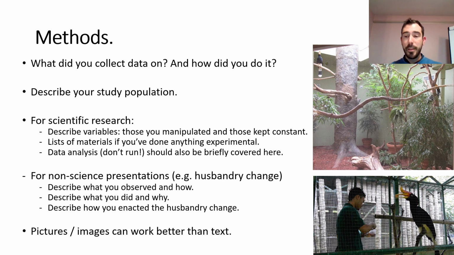And for methods, pictures, diagrams, flowcharts work so much better than text. Here you can see the study population of hornbills, much easier to explain that with a photograph. And here you can see some enrichment with hornbills. Again, if I was testing the effects of enrichment, much easier to describe that with a photograph than with lots and lots of words.